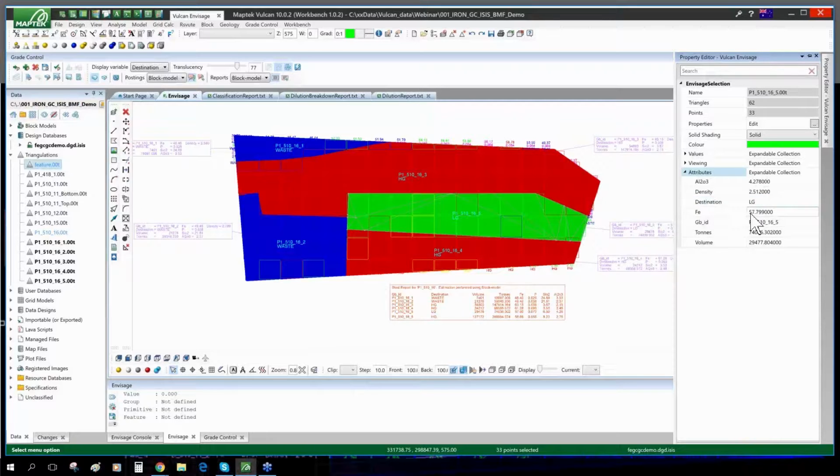In Vulcan 10, for all triangulations, not just the grade control triangulations, we have values in the properties window where we can see the volume and surface area associated with that triangulation, and it also shows whether that triangulation is valid according to our 3 principal validation checks. So with these attributes we can send them off, for example, to scheduling, like our Maptek evolution scheduling tools, and all the grade, the tons, etc. carried across with it.